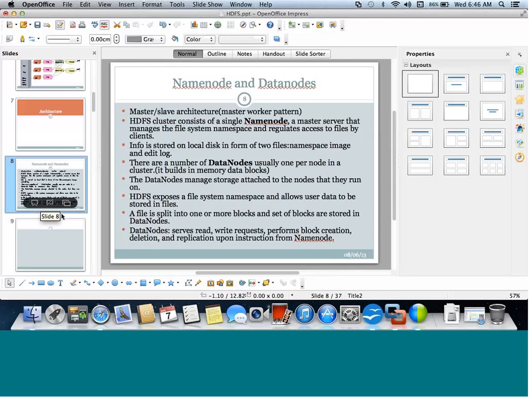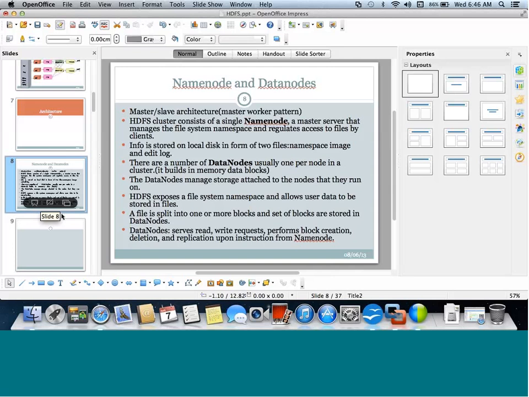Okay, so let me come back again. An important component when it comes to HDFS architecture: there are two different types of nodes. One is name node, which is called the master node. Second is a set of data nodes, which actually contain the data blocks, right?